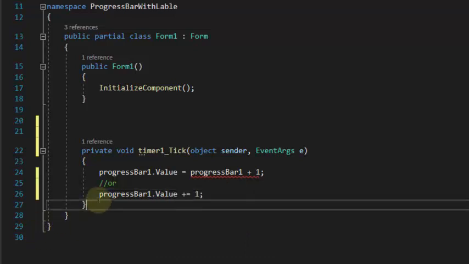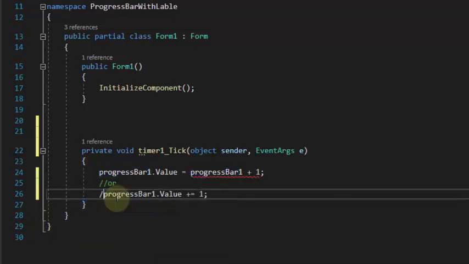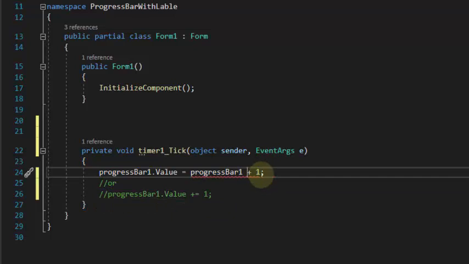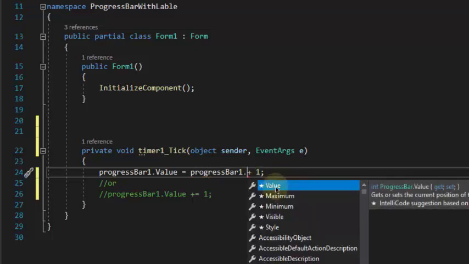So this also applicable whether like this or like that.